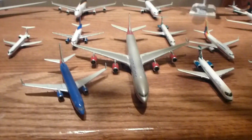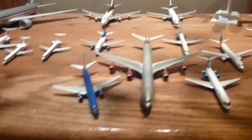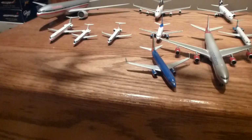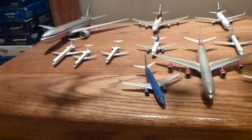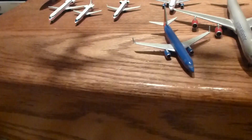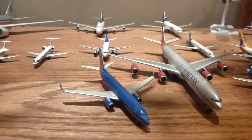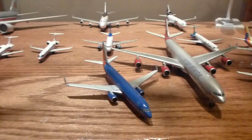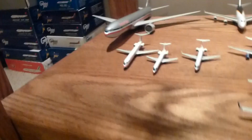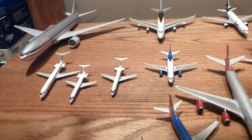My idea was putting the cargos and the independent carriers in the middle, Star Alliance on the right, and Oneworld on the left. So far the only Oneworld I have is American, so it's a little off balance right now, and there's not a lot of room to put more models. I'm probably going to eventually have to get another Curio for the everything else, with at least a couple shelves, because right now I really can't put anything else here, and I'd like to. So the only room I'm going to have for it is the JAL and British Airways over here, and maybe one more Star Alliance if I put it on a stand.